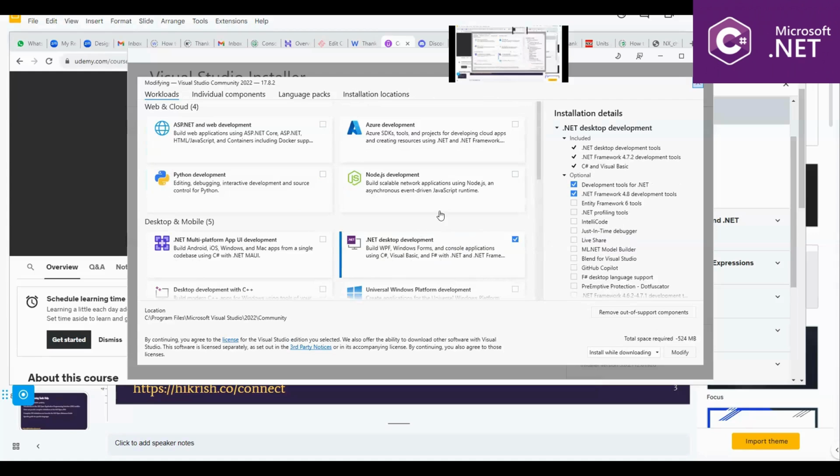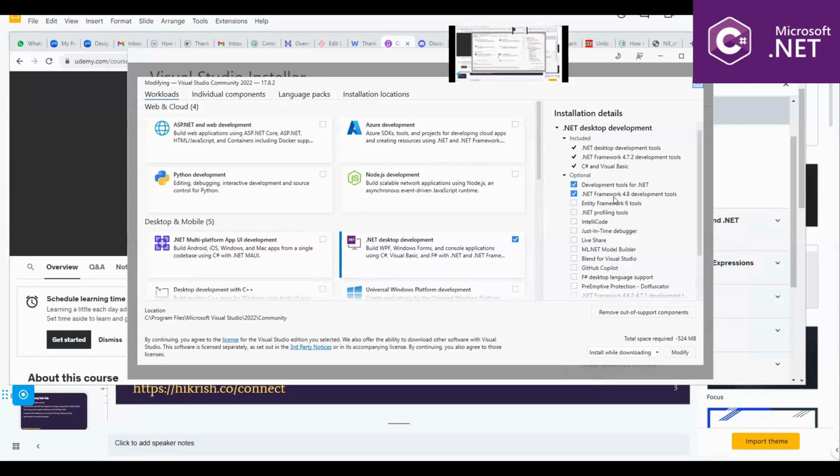After this, that's it. What you can check next are these installation details. These are included by default, the .NET components. Among the optional ones, you can pick these two, development tools for .NET and .NET Framework, the latest version.